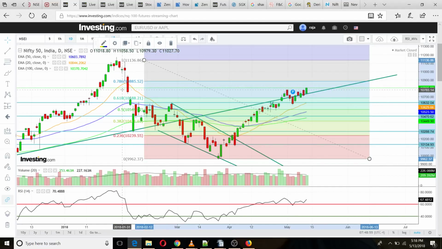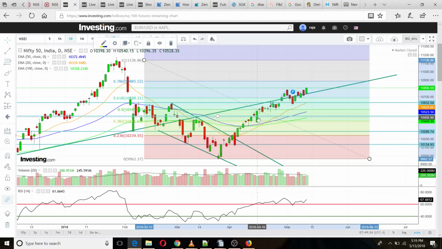Let's say that 10,890 is the level. This is 0.786, that is the 78.6 retracement level. I have seen at times that if the movement you are expecting does not come at 61.8 retracement, then the next level, the 78.6 retracement level, comes to the rescue. Sometimes when we are reading the charts, there are extensions that come, and when we discuss corrective waves, then we will talk about what extensions are and what the different patterns are.